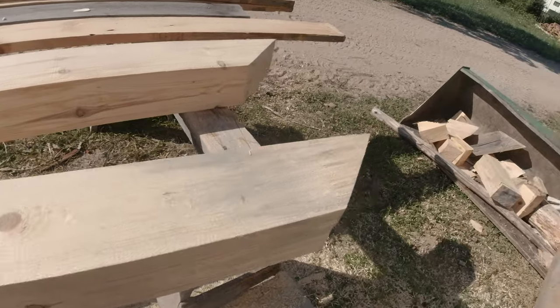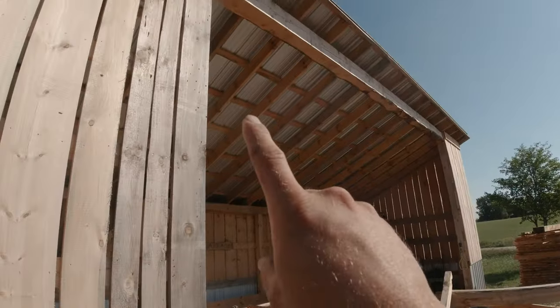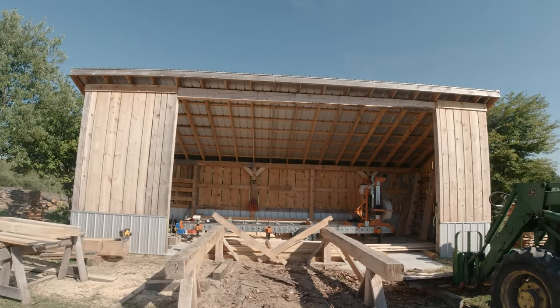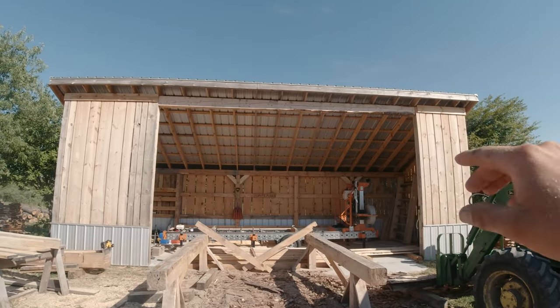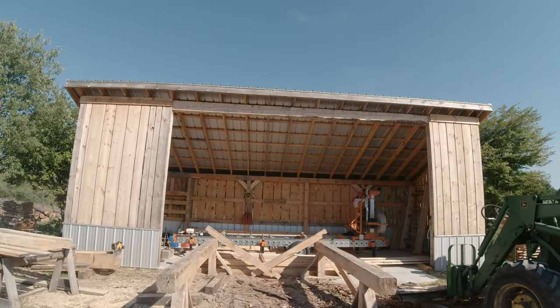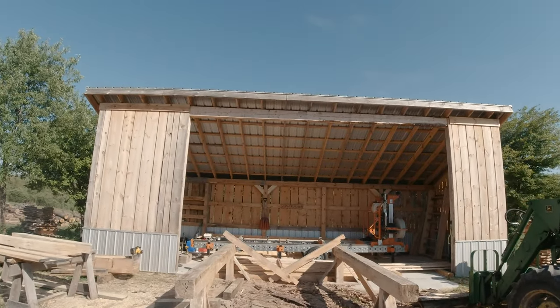So now I've got my beams cut to length, and got the angles cut on them. Now I'm ready to put those up in the opening there, but I'm going to have to lift up on the middle somehow, because it's such a wide span, it's got a little bit of a sag in it. So I'm going to try to lift up on the middle with the tractor and then put the braces in.